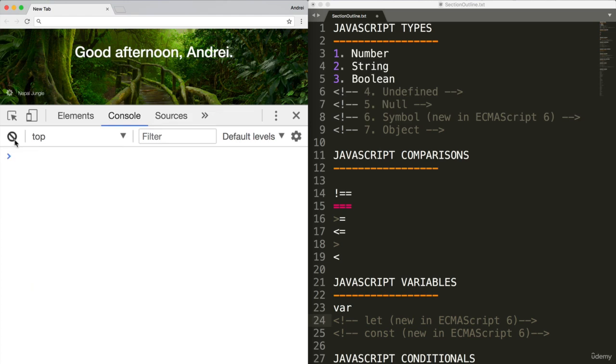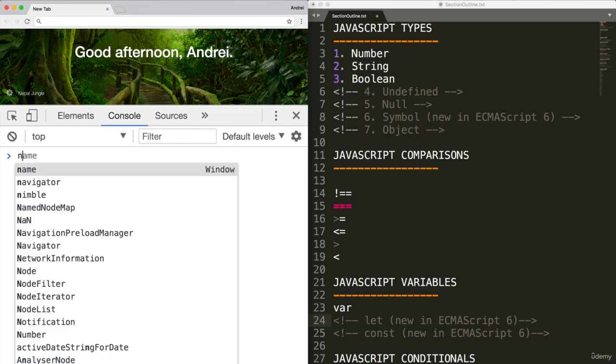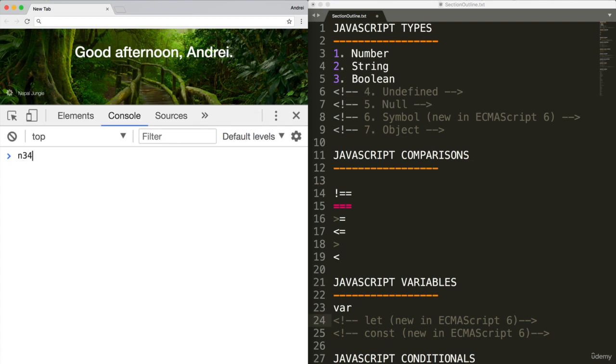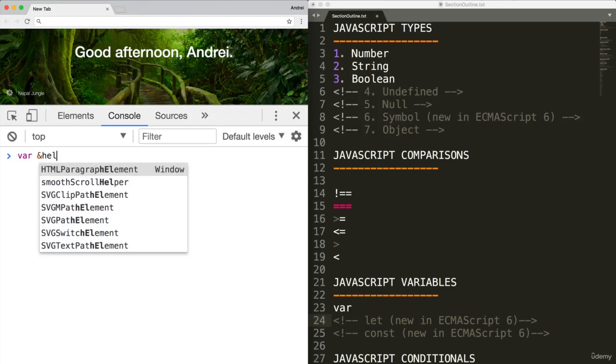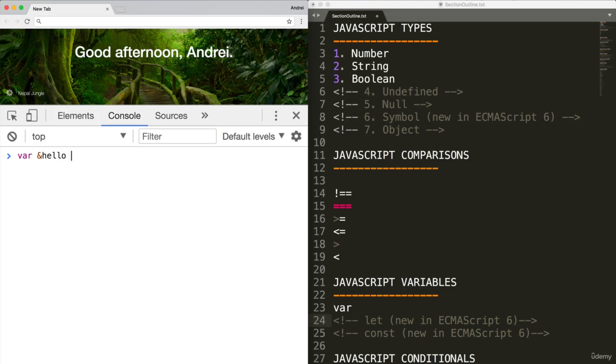And variables have a few rules. The rules are, well, it needs to start with a letter. It can end with a number, that's fine. But it needs to start with a letter. And it can't start with a symbol. So I can't do var and sign hello equals 5.